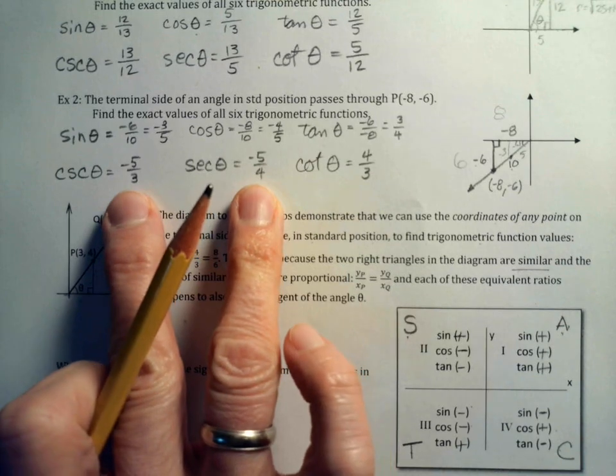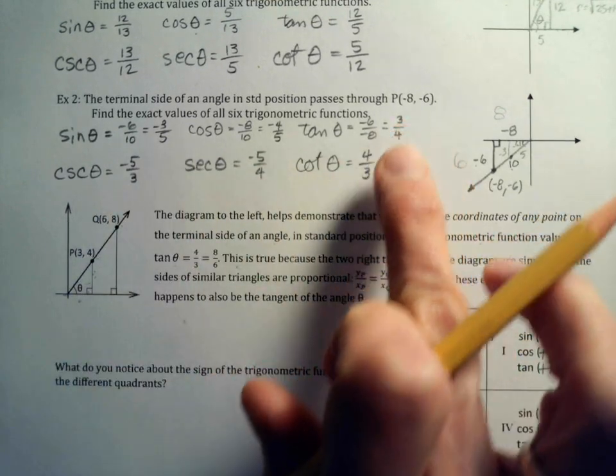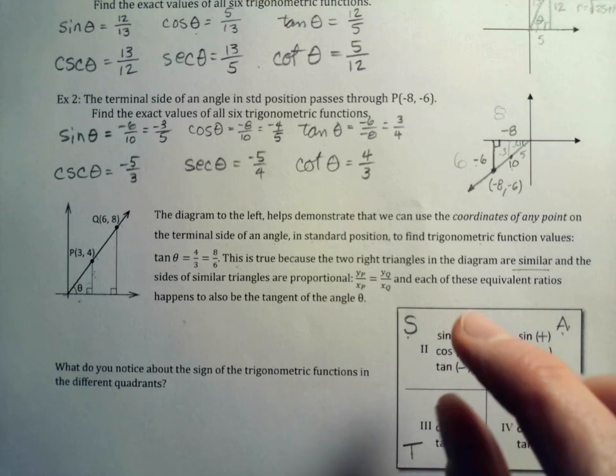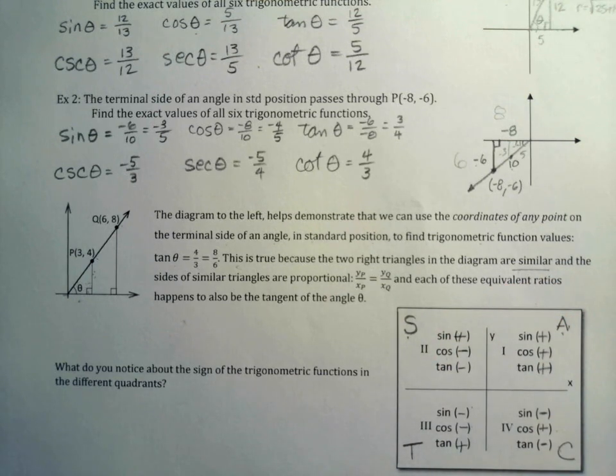And then, of course, the reciprocal of a negative is a negative. The reciprocal of a positive is also a positive. So we only do the first three, knowing very well that the reciprocal of a negative is a negative and the reciprocal of a positive is a positive. All right, and so all students take calculus is just a little acronym to help us remind ourselves which of the three original trig ratios or trig functions are positive in which quadrants.